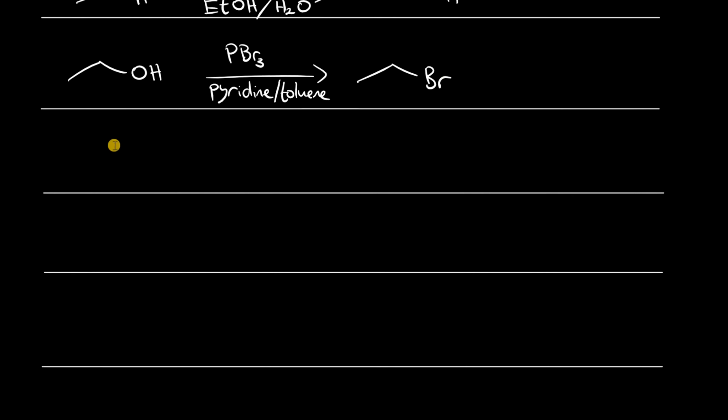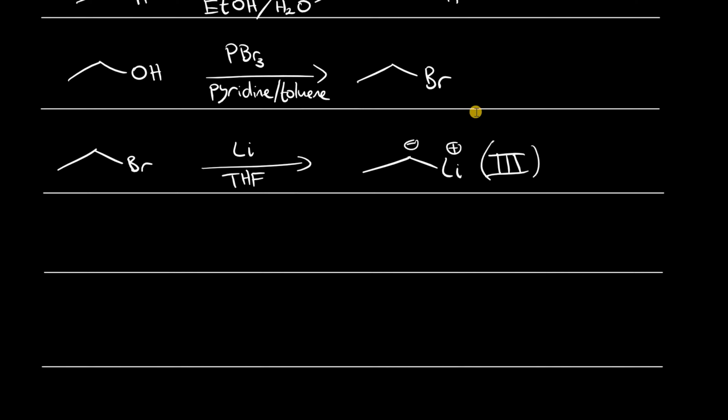Now with our alkyl bromide, we can start the synthesis of a Gilman reagent. To do that, we need to first form alkyl lithiums. And to do that, we simply add lithium in a polar aprotic solvent. So let's call our alkyl lithium compound 3. We can take 2 alkyl lithiums and then synthesize our Gilman reagent. To do that, we use cuprous iodide, again in THF, or any ether, and we form the Gilman.